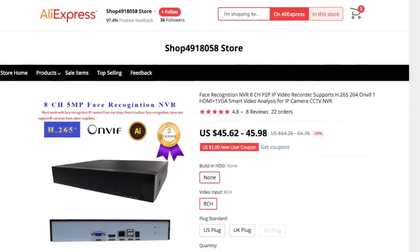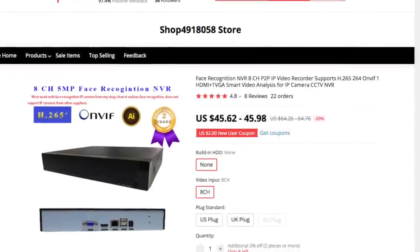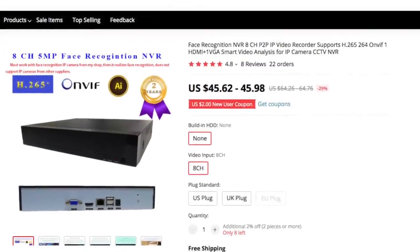The only secure IP camera is an air-gapped IP camera. That out of the way, a typical home needs maybe 6-8 cameras to give us a good idea of what is happening or what has happened if something goes wrong. But what's even more important is to know who did it, so having at least 2 cameras mounted less than 6 feet or 2 meters off the ground to clearly capture faces is absolutely essential.